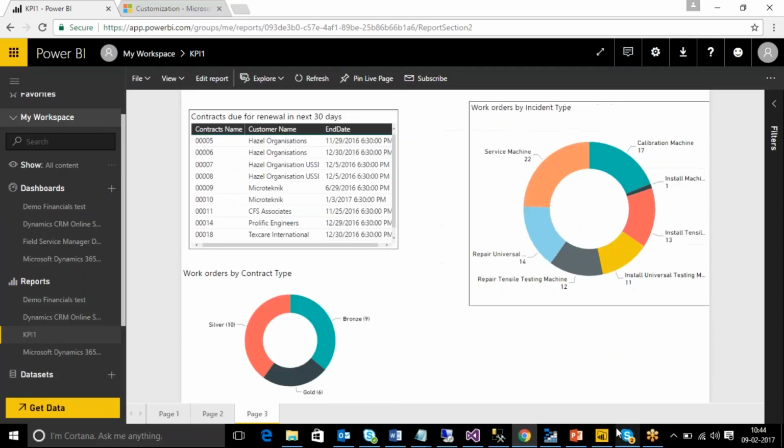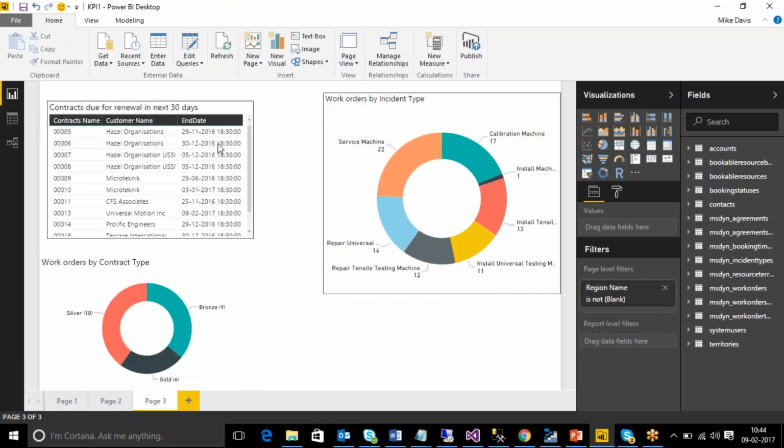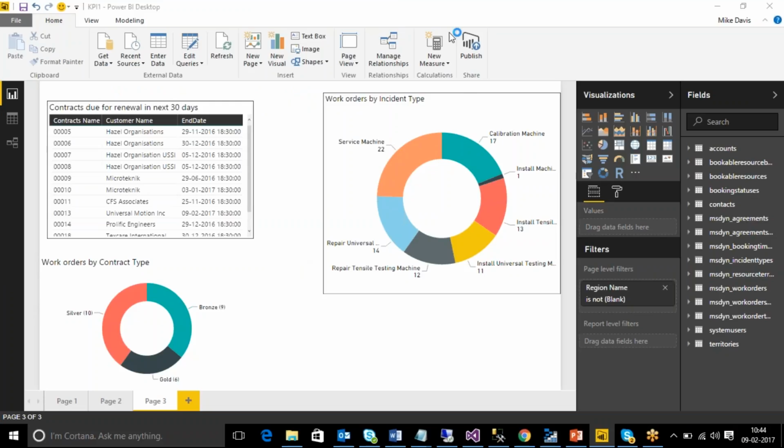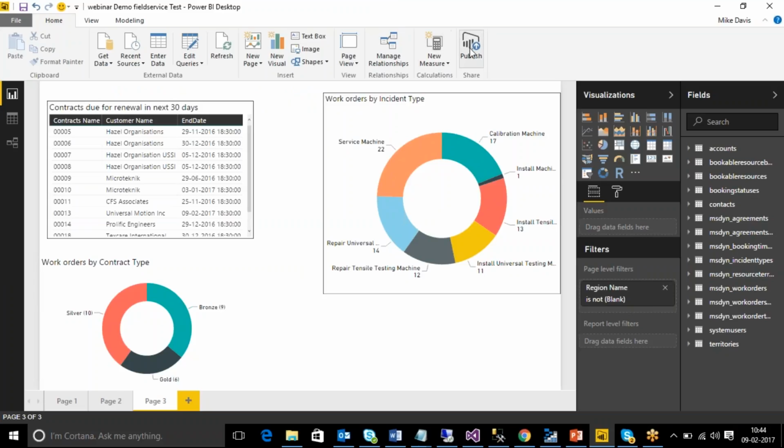Okay, let me save this file with a different name and then publish it to demo field service, webinar demo field service test. Okay, I saved this file with a different name and now I'm going to publish it.